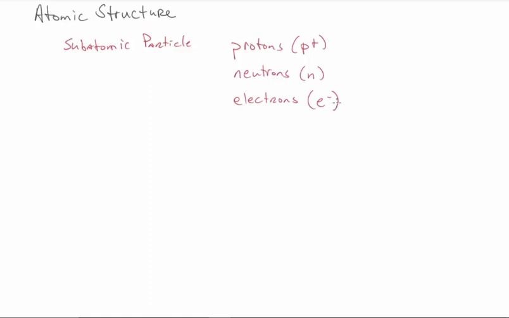Our protons, remember, they are found in the nucleus of our atoms. They determine the element ID, and they are actually equal to the atomic number on the periodic table. So if you take a look at a periodic table, which you should, go ahead and pull out your book there. If you look at that top number, that's our atomic number. That's how many protons. Notice, every element has a different number of protons. The element identity is determined by the number of protons, guys. Okay, our neutrons, moving on.